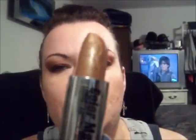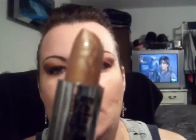So after that's filled in, I'm going to come in with this nude color from Color Mates. And it's like a real sheer tan color. And then I'm done. Okay, so this is the final look.